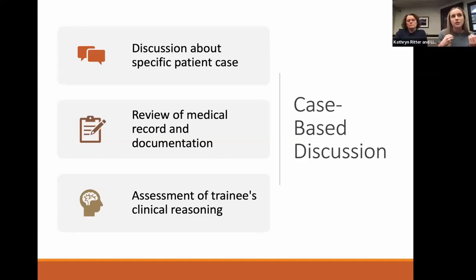It can really help you see why the trainee is doing specific things in their clinical decision-making. And it can help you identify that maybe the trainee wants to order a test that is appropriate, but their rationale behind ordering it isn't necessarily putting all the pieces together, and you notice that there's a gap there that can be addressed. So these case-based discussions are clearly important for patient care, but they can also be a really important way for you to assess your trainees as they are synthesizing all of this important data about the patients that they're seeing.